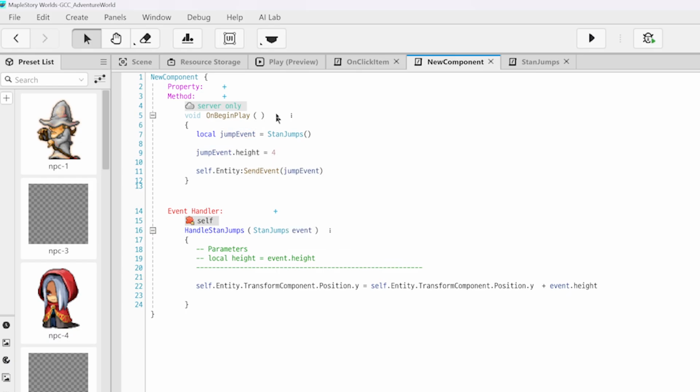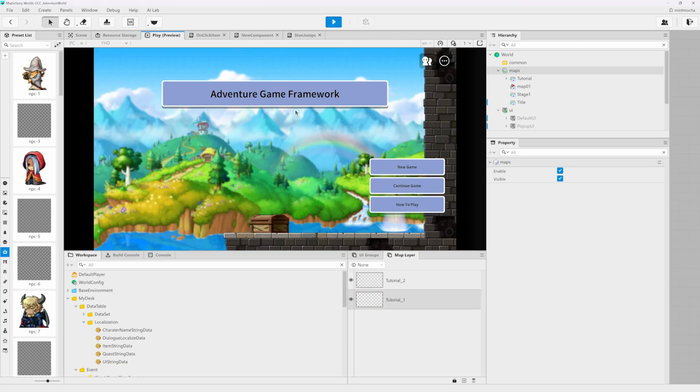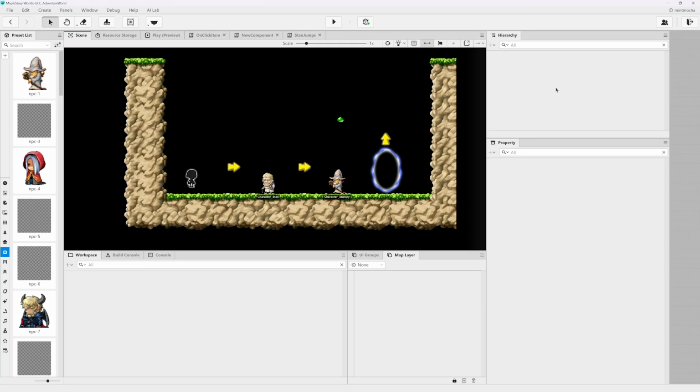So this is the self calling an event to itself. You don't have to do it that way. Any different code can send an event to an entity. But in this case, just to make it all clear in one little example, we're going to go ahead and do that. Now, if we did everything correctly, which we might get a little error that we can go ahead and fix, we should see an event be sent to Stan, and we'll see his height increase slightly if he doesn't manage to fall back down.